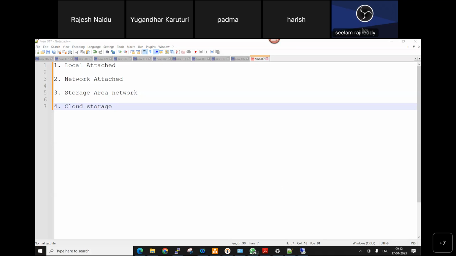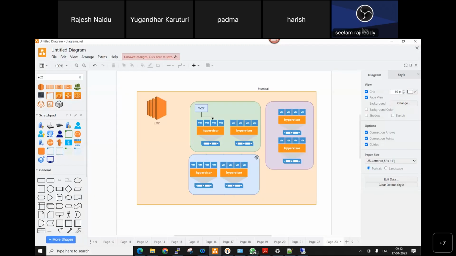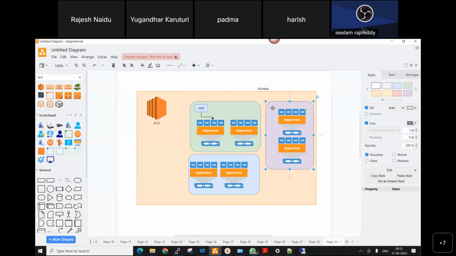Let me answer your question before going to this topic. So this is one availability zone, this is another availability zone, this is another availability zone. You're creating a server maybe in availability zone one. Suppose this complete availability zone is down, your instance also will be down. Am I right? What is the purpose of creating your instance in this Mumbai location? Maybe your business is running in India, so connectivity of the servers within India is faster and gives good performance.